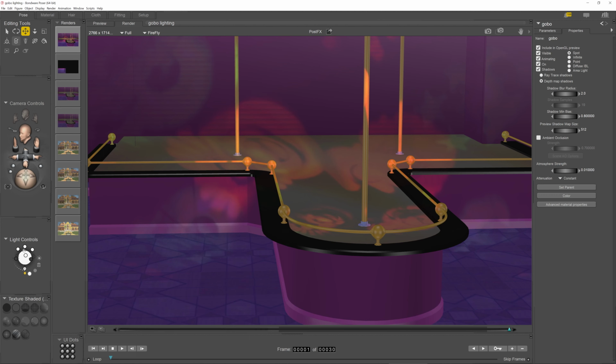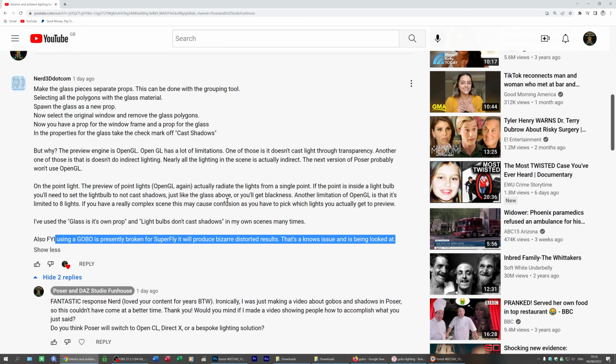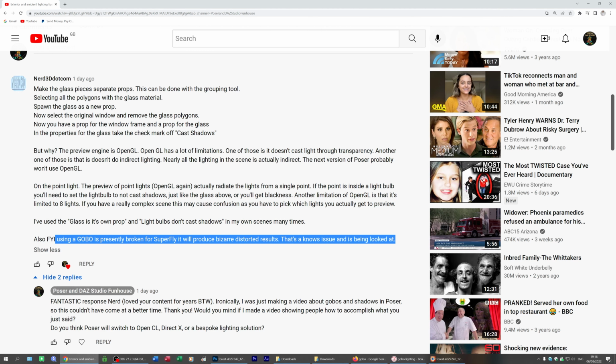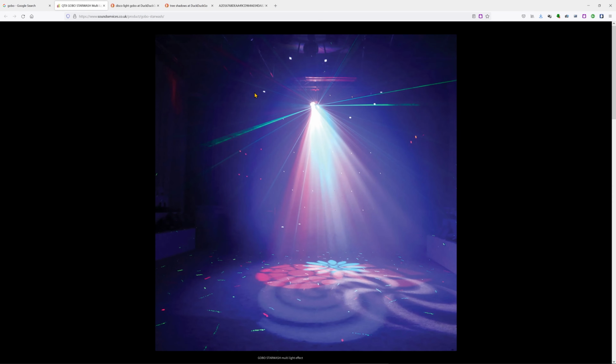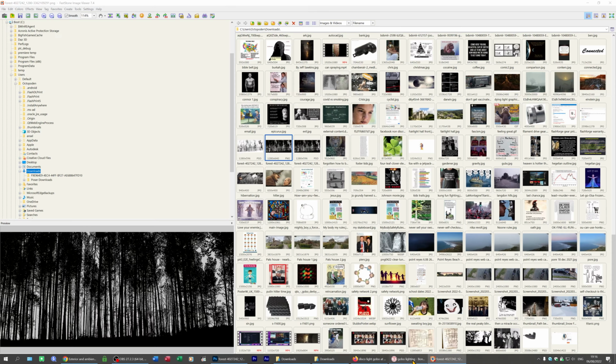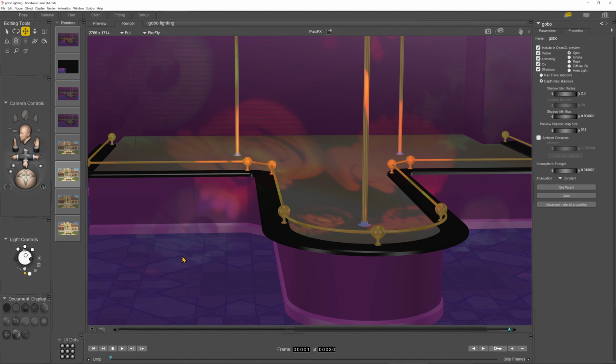So that pattern is cast by a gobo light that does this pattern. So this is now used as a light. Let me just return to here, so as you can see that one to finish.